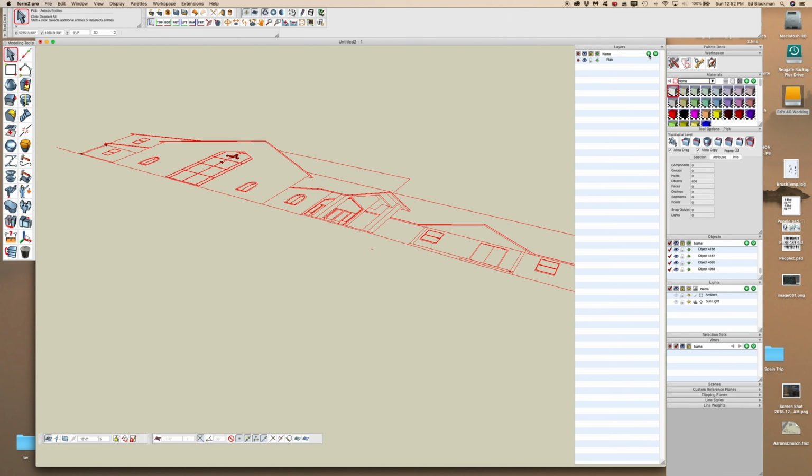What we want to do is create a layer by going to the layers palette, go up to this plus sign, and make a layer called front elevation. And click OK. Make front elevation your active layer by clicking here to get the red dot. And go to your layers palette, layer changing palette, and click. Now you're moving, because when we pasted it in, it was on the plan view. Now we've moved it to the front elevation view.